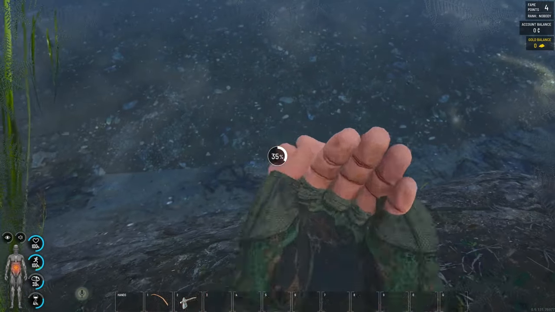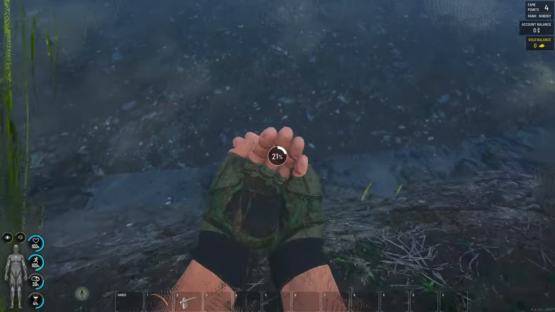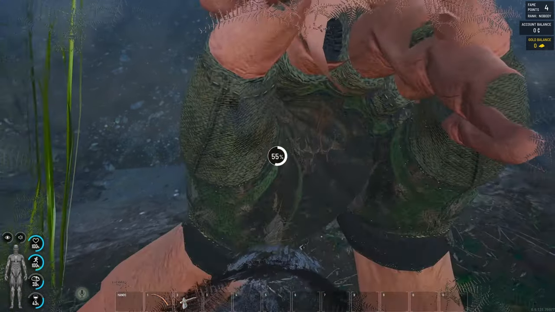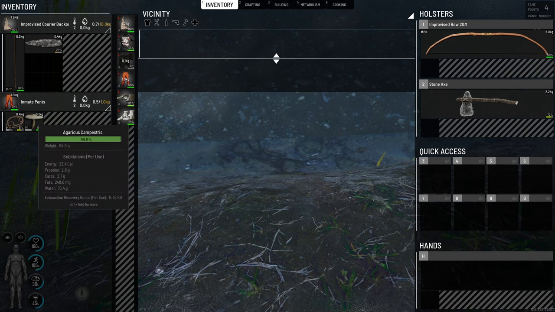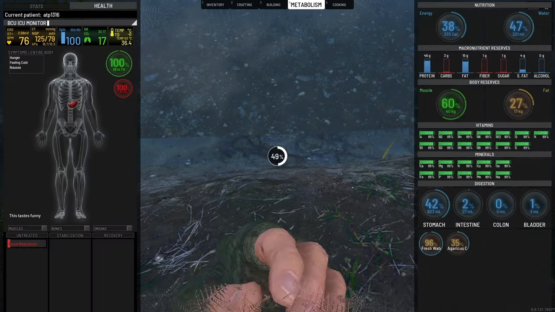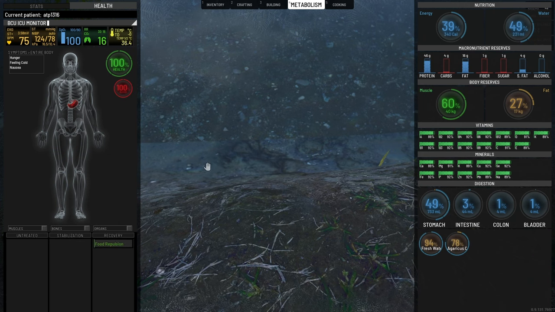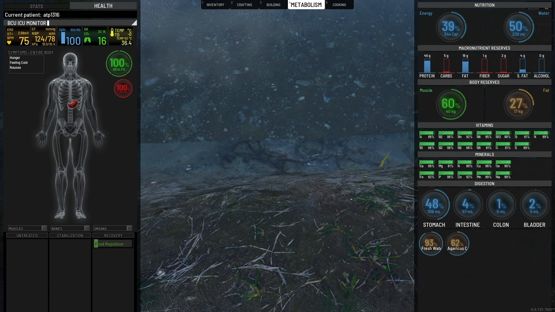Drink water. Drink water. I'm probably drinking way too much, aren't I? All right. Where's that mushroom? Okay. Food repulsion. Can you spearfish in this game?